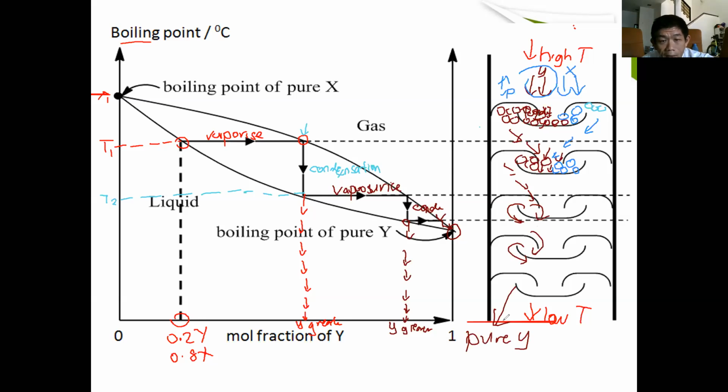Okay, because don't forget Y has a higher vapor pressure or a lower boiling point. That is why it is easier to eliminate from the mixture in here. So this is how the principle of fractional distillation works. Now maybe if I explain like this, some of you are still not very clear. So this one you have to rethink again and again, and keep on listening until you understand what I am trying to deliver in here. I'm so sorry, this is the best I can do to express to you how this fractional distillation works.